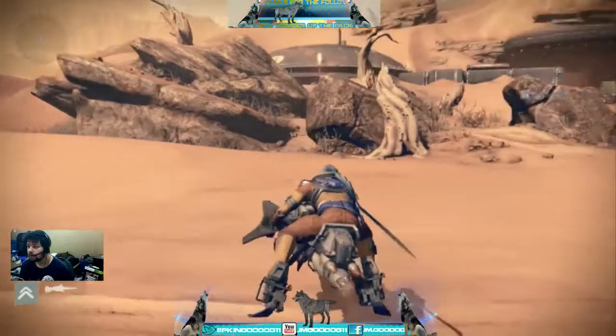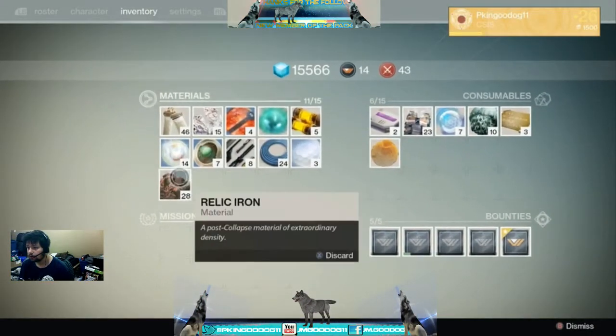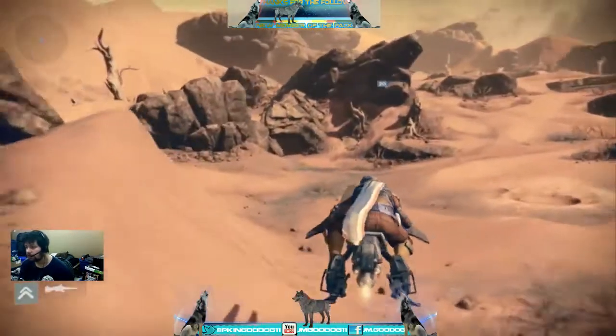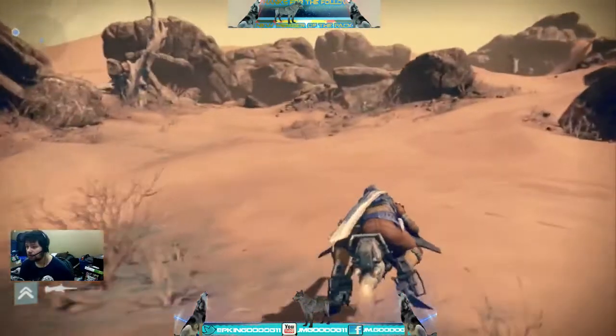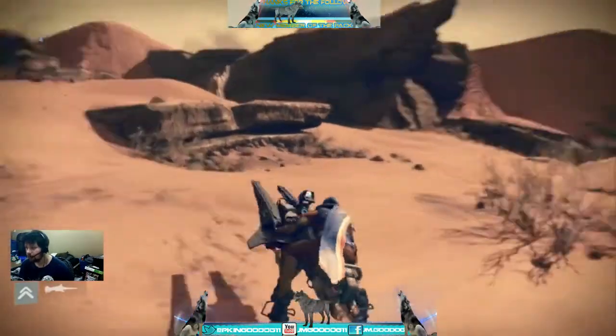But how many shards do we got here? 28. So in this video, in 12 minutes, I've already collected from, what was it, 16 to 28 or something. So it's a pretty good farming spot. Like, it's not that bad. And you just gotta watch where they are, and you gotta wait until they spawn again.